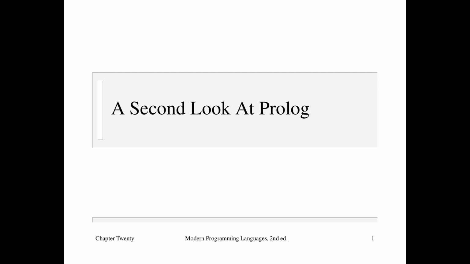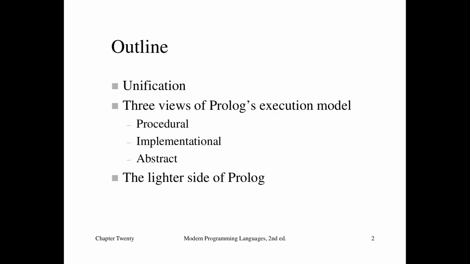Most of this is a lot of the theory underlying Prolog, but we will eventually get to some code. Since Prolog is such a pretty simplistic language, there's not really that much left to talk about. The main concepts here are unification, the three different views of Prolog's execution model, and then we'll get into the lighter side of Prolog, and whatever that means.